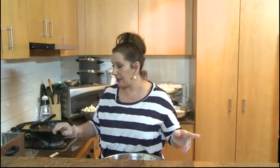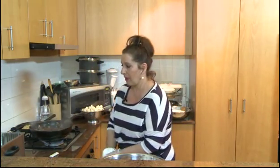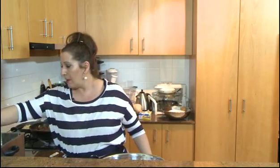Now over here, in this little corner, this is the deep fryer. We're warming up the deep fryer to get ready for the kibbee. Once I stuff the kibbee balls, I am going to quickly throw them into the deep fryer. I'm going to cook them.